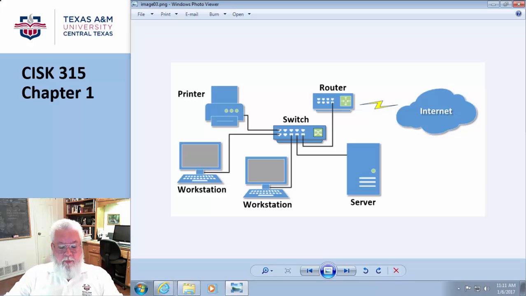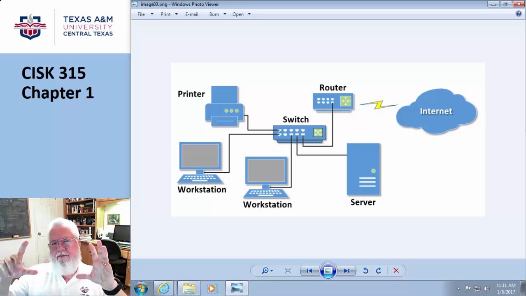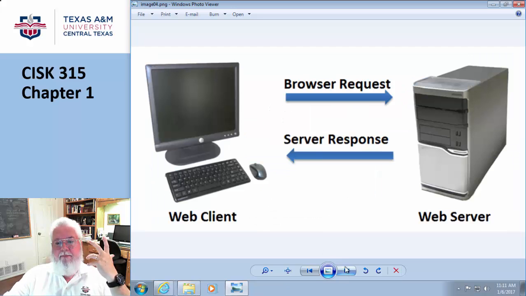Okay. On page 9, they talk about the client-server model. You guys may not have been around, but I was. I'm an old fart. Back in the day you had a mainframe computer over in the corner and everyone had dumb terminals. So there was no processing whatsoever going on at the machine at your desk. None at all. Everything was done at the other end. So that model kind of sort of still exists in the web.